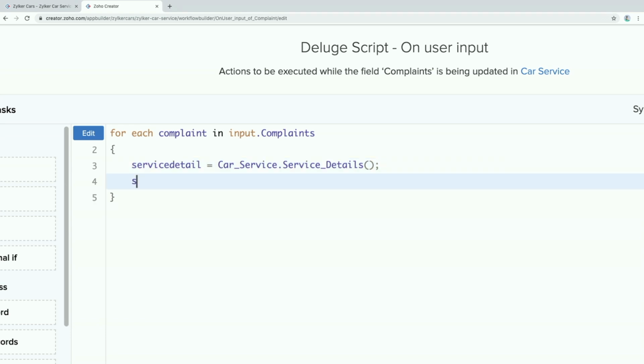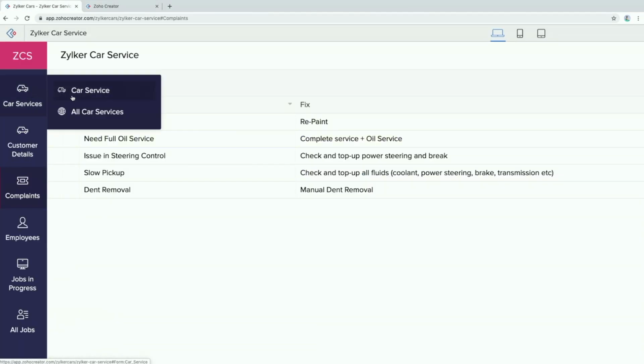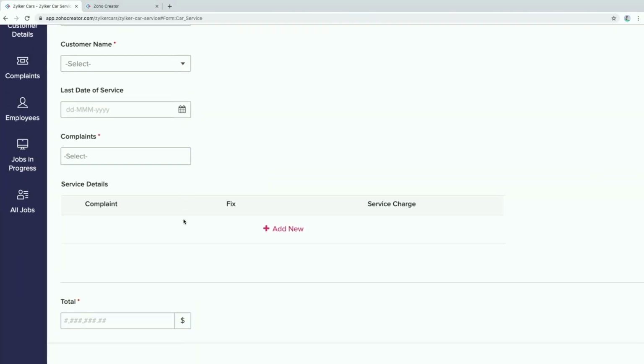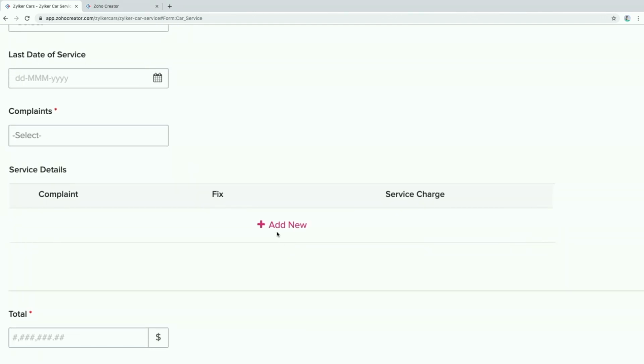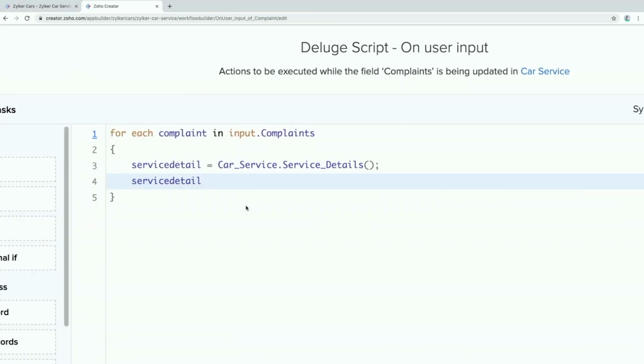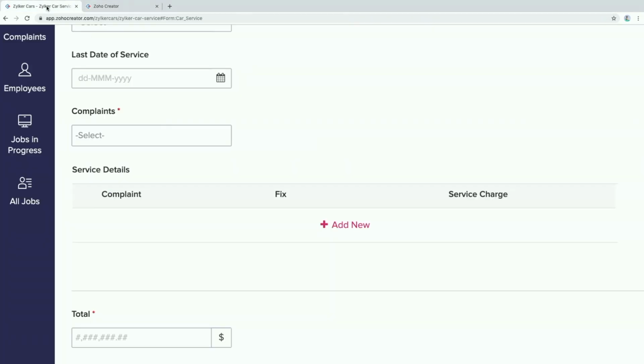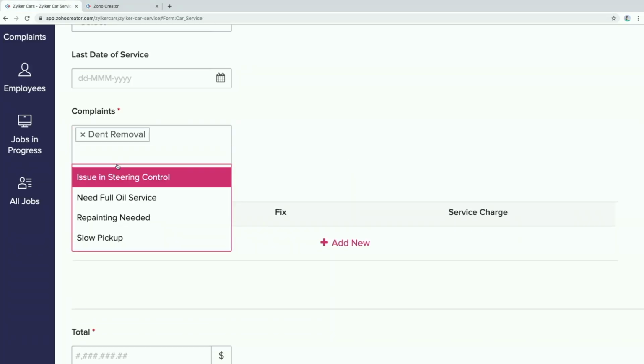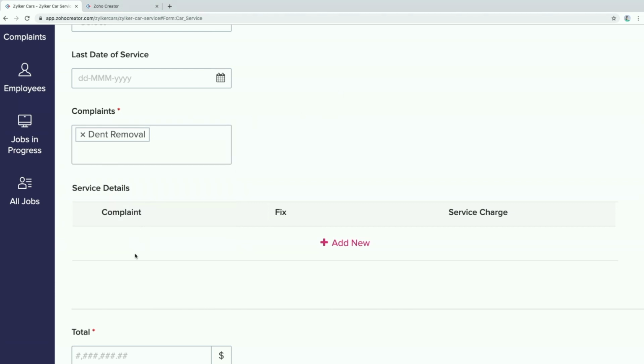Now I'm going to add information into the service detail. In service detail, the different fields that we have are complaint, fix, and service charge. And all this information is already available in the complaints table. So service detail dot complaint is equal to whatever complaint you have added to this field. You select dent removal here. The same dent removal should be available in the first row as well.